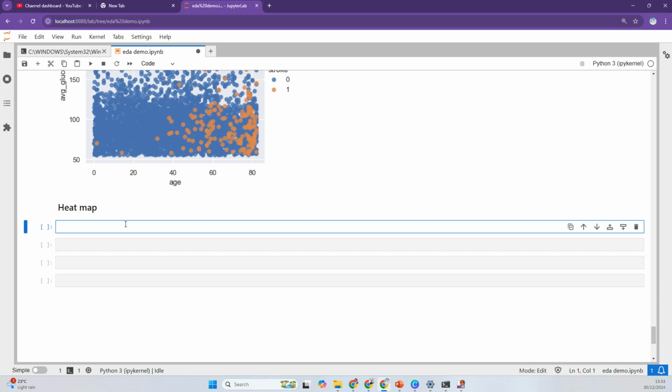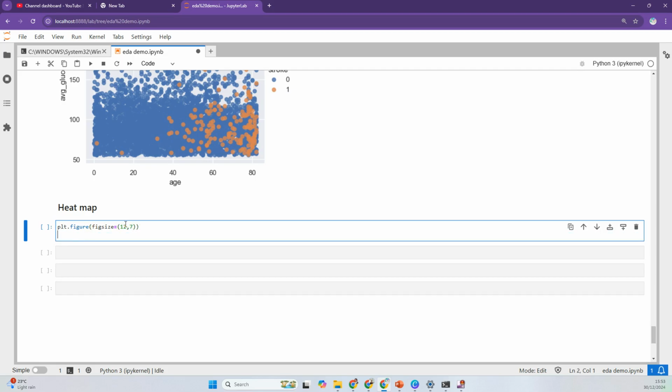So what we are going to do is call matplotlib's figure, and we want our figure size to be 12 by 7. Then we are going to call in our seaborn heat map and our data set.